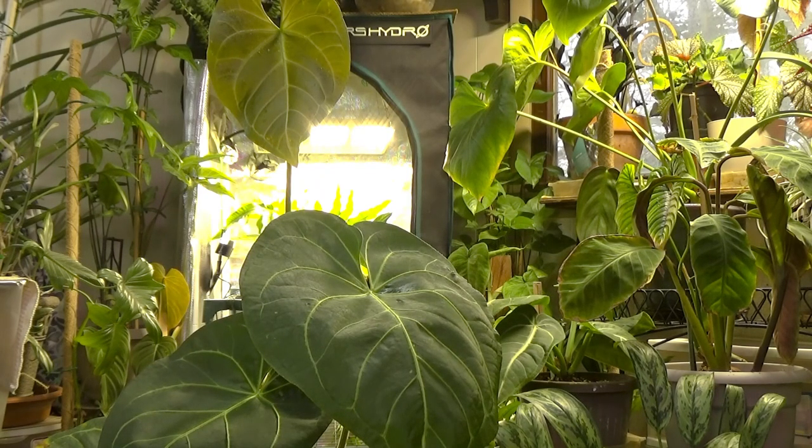I have her potted in a really light, well, it's kind of dense, but yet airy mix, because I use soil for all of my anthuriums, a lot of perlite, and a little bit of sphagnum mixed in here and there. I don't really use bark because I don't buy bark. When I was using bark several years ago in a lot of my plants, I was getting horrible fungus gnat outbreaks, and I think it was caused by the bark. I didn't go through and repot all my plants at one time to get the bark out. But I've been growing for like 40 years, and I never started using bark until everybody was going crazy with the bark stuff.